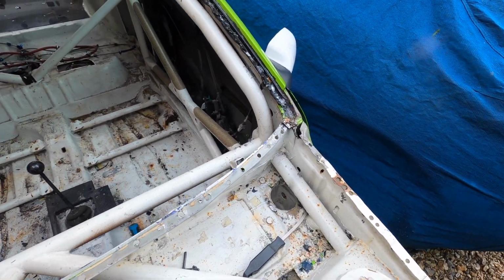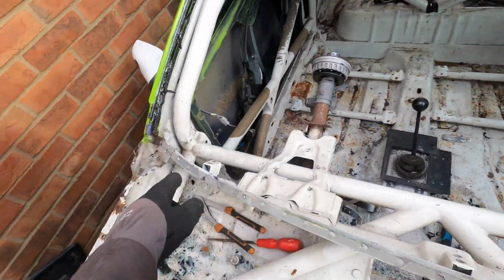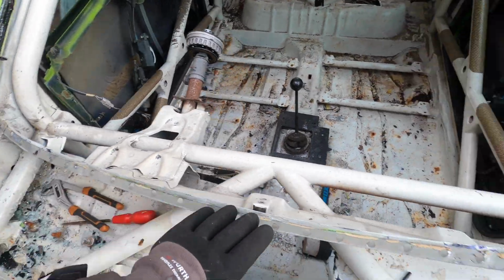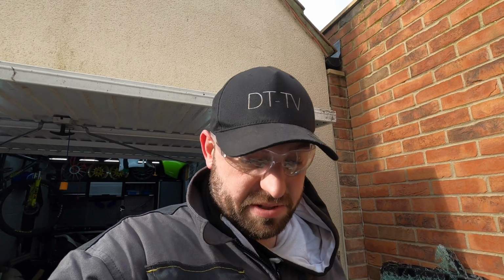I don't know if Ford are going to stock these anymore, but I'll need the replacement triangle section there and a new cowl. Now if Ford don't stock them, I really hope they do. If they don't, I'm going to have to try and take one off another car which is in good condition, or ask somebody at Breakers if they'd remove them for me. So yeah, we'll have to see about that.